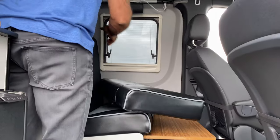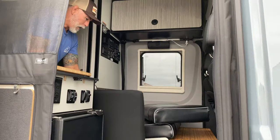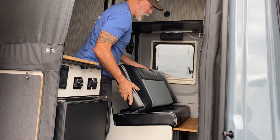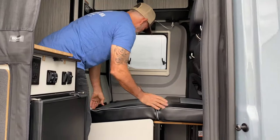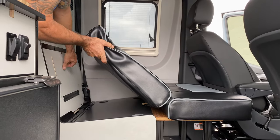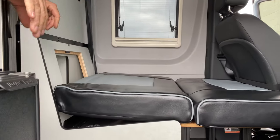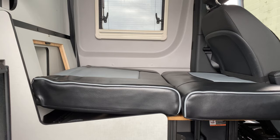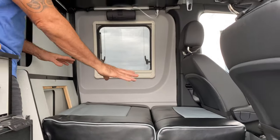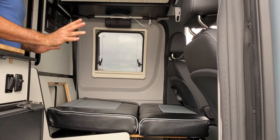Here's the second part. This is the bed extension and I'm just going to move that out of the way so I can show you this setup. Now what you can do is drop this in here. You can leave it like this — it's going to have a slight angle — or the trick is to drop this back shelf down a little bit to level it all out. Right now you have a massive large bed for either a small child or a dog, and you can put a dog bed up here or whatever. It's super nice, it stays in place, it doesn't move. And that's your first part of adding the bed extension.